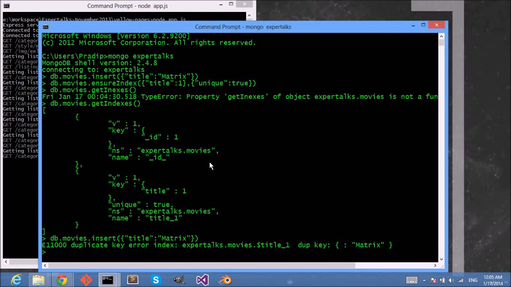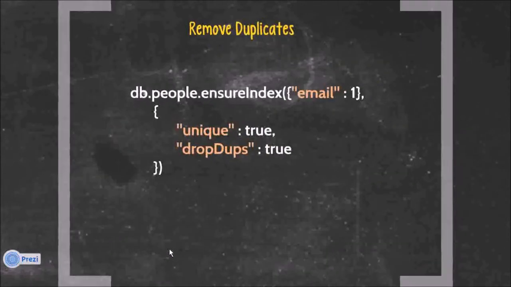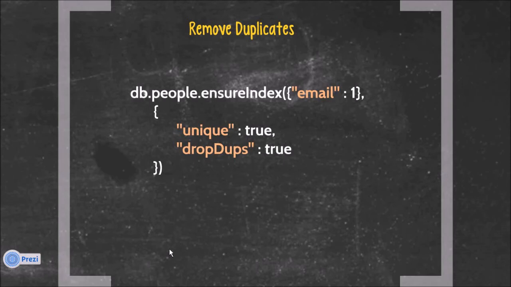Now you will ask me what will happen if there are already records in the collection with duplicate data. It's certainly a right question, and you can use the dropDups command to drop all such duplicate records. But you have to be very careful while using this command, as you cannot tell which records will be deleted and which MongoDB will keep in the collection. Let's take an example of this as well.